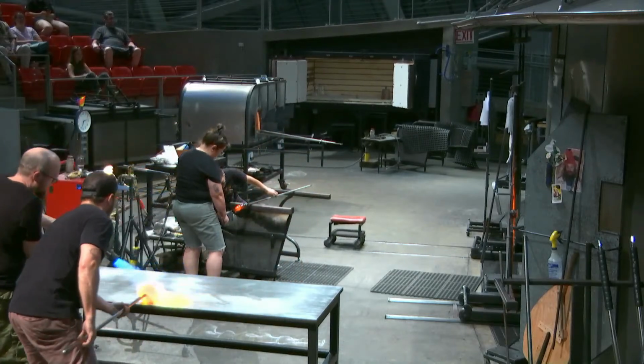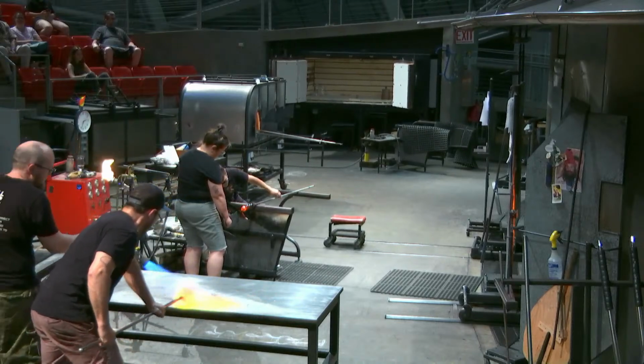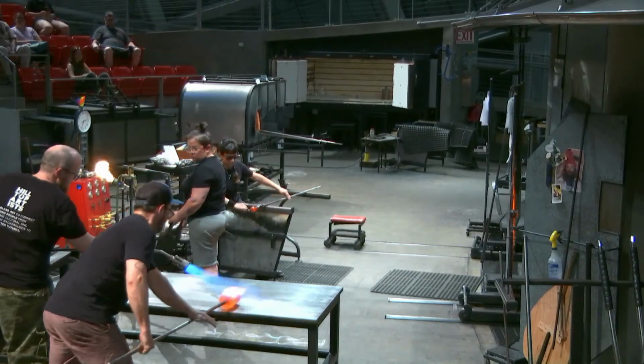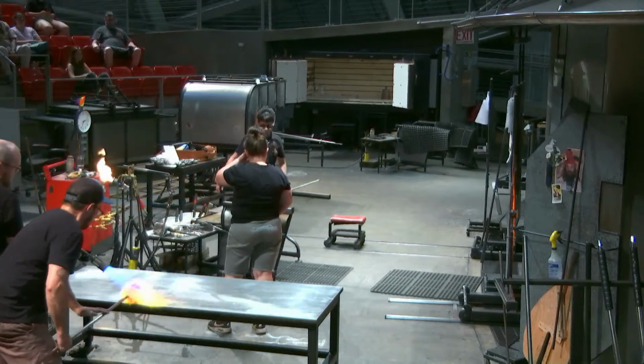When we stuff these color cups, sometimes there's a little skirt that sticks out, and we're heating it up with a torch and tucking it in by rolling it against that steel table.